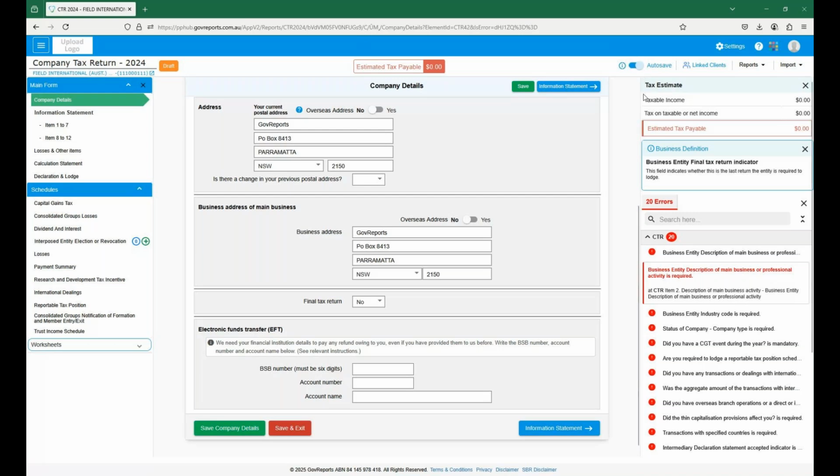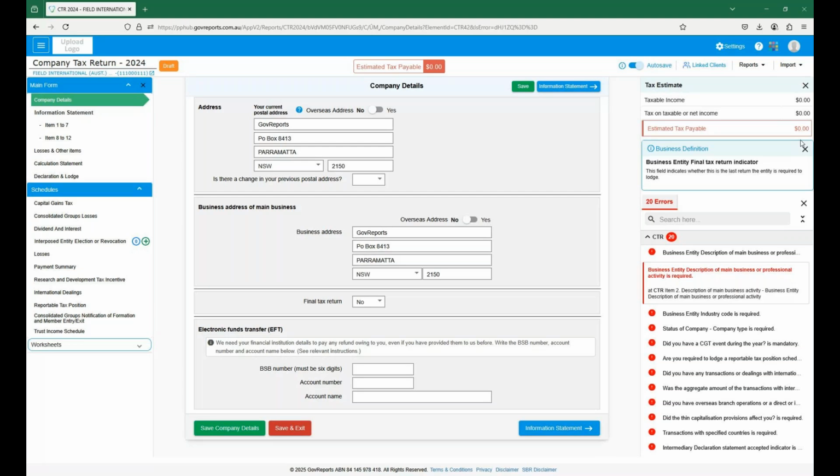The main difference between the old tax return and the new look of the tax return within GovReports is the navigation and also the technologies that we have updated. We are making it lightweight, which means it is more compact, easier, and easy to work with.